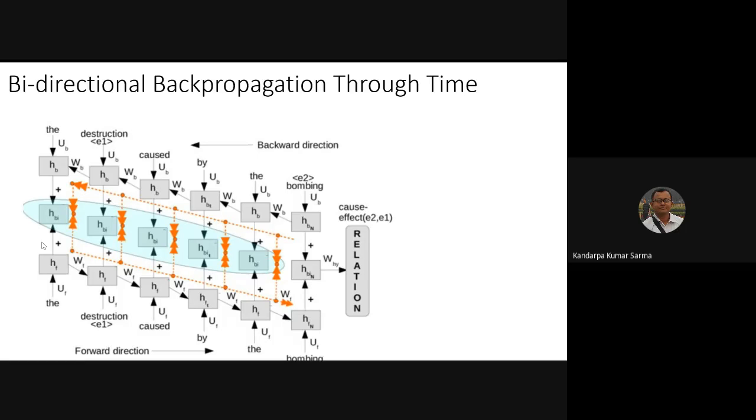Sometimes you need to have a bidirectional backpropagation through time training, where you need to keep count of multiple sequences coming at different time slots. Those can be from top to bottom, like this. And then you need to have more context generated. You need to make the network fully confident with the variations taking place in the sequence feed. Then you can see that the training feed goes from the bottom to top.